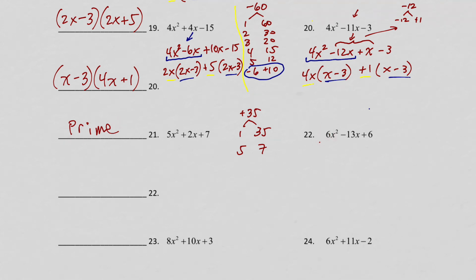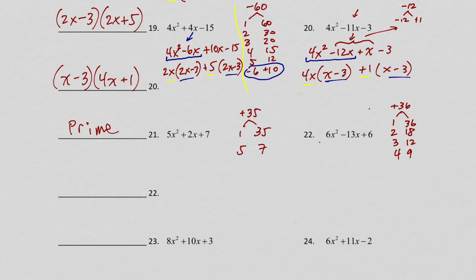Okay, because we have this leading coefficient, I'm going to multiply these two numbers together and I'll get positive 36. Because it's positive, I know my factors have to add up to this middle number. If you don't see it right off the bat, it's 9 and 4, but if you don't see it, just start listing your numbers. 1 and 36, that adds up to 37. 2 times 18, that adds up to 20. 3 times 12, that adds up to 15. 4 times 9, that adds up to 13, and there we are.